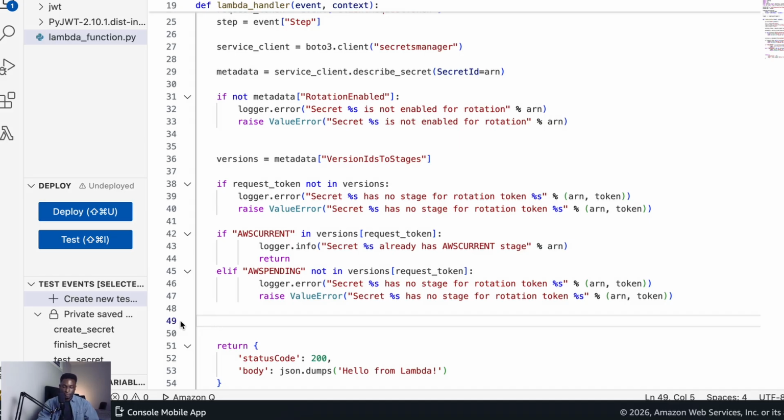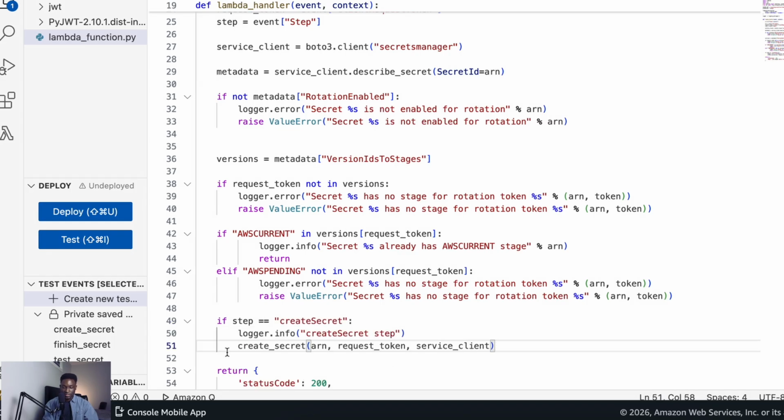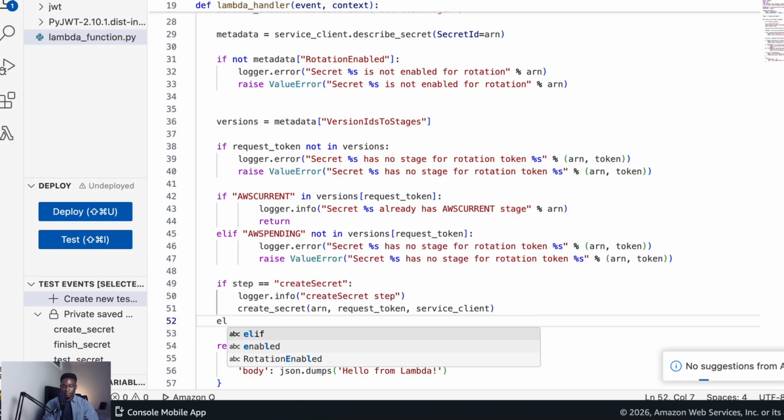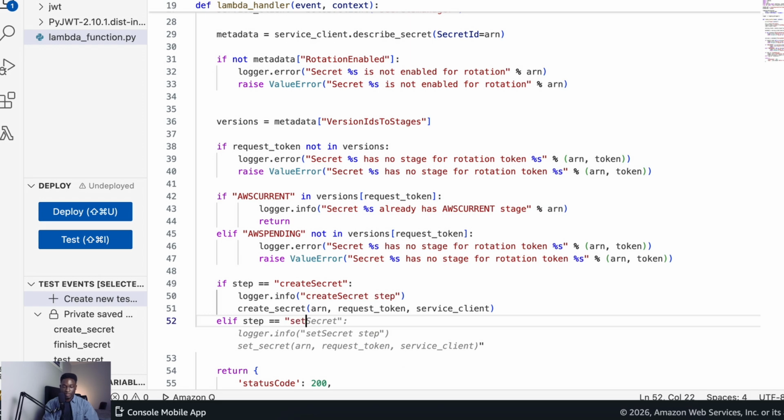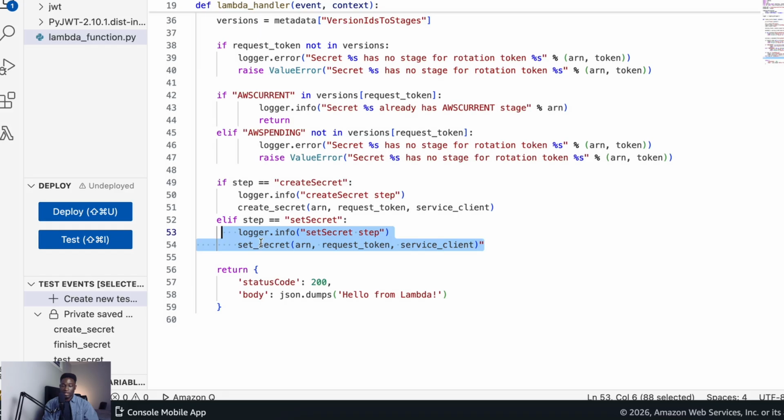That is what we want. Okay, good. So now we'll start working on these steps. I'll just fill in the steps, then we can work on it later. So if the step equals createSecret, we will create the secret. Else if the step equals setSecret, we're going to set secret. So like I said, we're not going to be working on this.